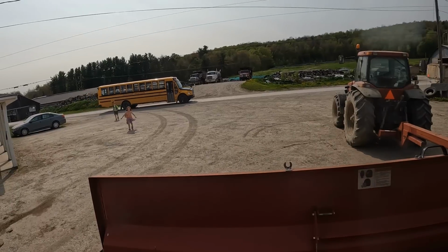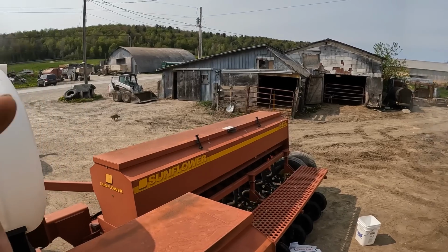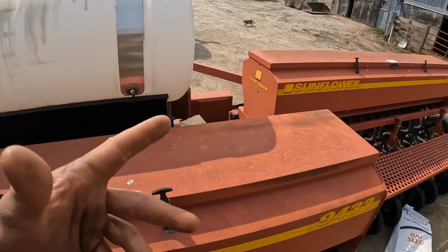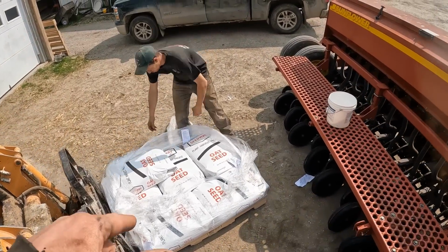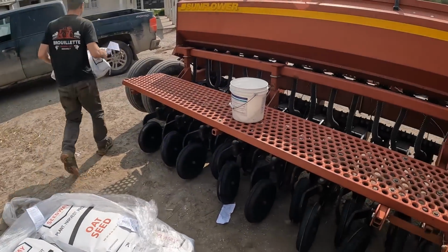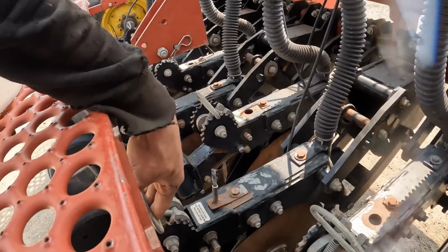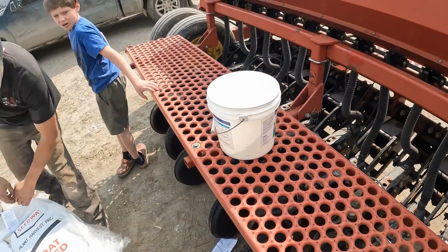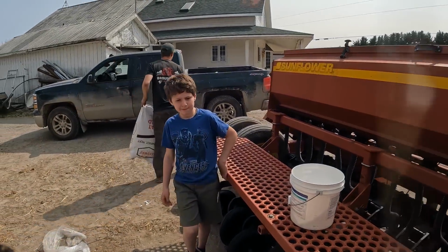The kids just got back from school. Gotta pay them. So we got 10 bags in each drill out of the 3. And we have a handful left. We're going to put them in the pickup, and we'll put them in as we need them. But we do have to change this, it's for the depth. We have to change that to the right depth. Yes. Still, and we'll see how this goes.